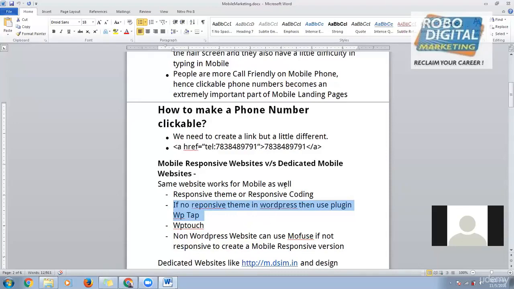Okay, if it is an HTML coded website, then how can you convert that?